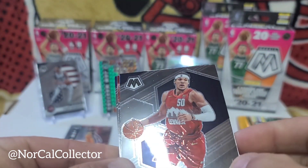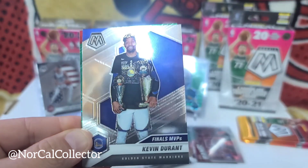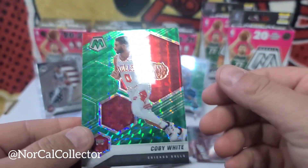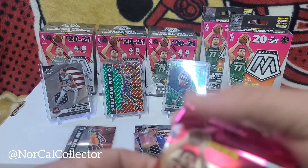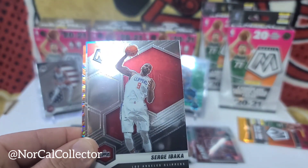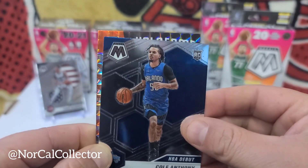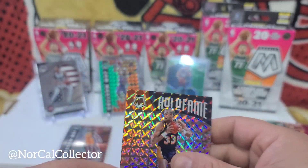Aaron Gordon — there was a scratch on there. Kyle Lowry. Kevin Durant Final MVP. Looks like we got a green parallel of Coby White. Two more packs. Yeah man, I'm pretty excited for that LaMelo Ball hit — probably got a nice little parallel hit on a big-name rookie. One of the chase cards in here. Oney Walker. Cole Anthony NBA debut. And it looks like we got the Hall of Fame card of Kareem — one of the goats, nice looking card there.